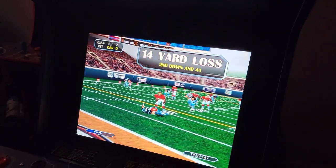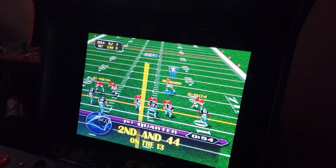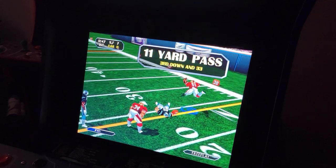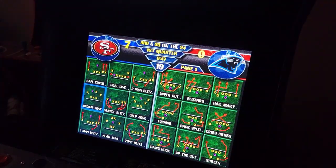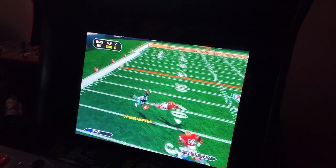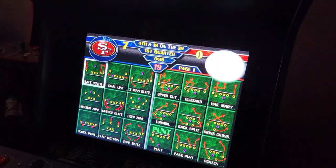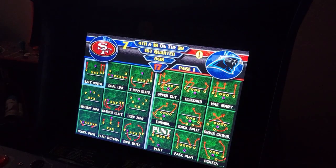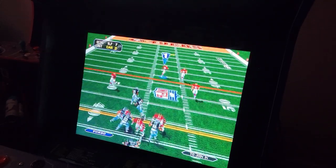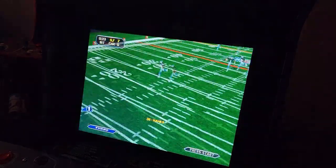I played it with one of my cousins and my brother-in-law, and it was fun to play against somebody. It's also fun to play against the CPU. The CPU is stingy — it likes to beat you. You think you're going to win, and then it just comes back. That rubber-banding thing is crazy in Blitz — I think it's worse than NBA Jam, to be honest. It's hard to get that win, but it's hella fun. I see a huge replay value on this.